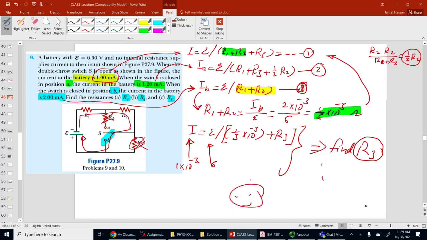Okay, so basically what we learn from here is when the switch is connected to point B, the current will not go through R3, because if you remember something like this. So let's say you have a direct connection and you have a resistor. Okay, current basically goes like this. It will not go through this resistor because this is a short circuit. So that's what we have here. Okay, so this is similar to that.